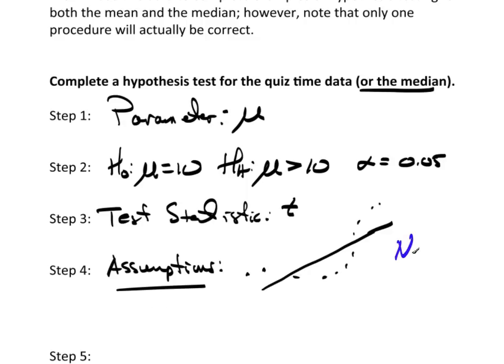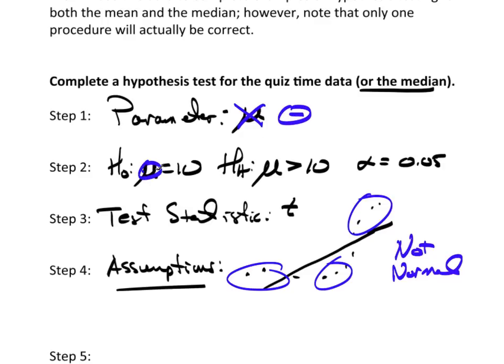And of course, for my students, you would circle the areas that you're identifying as being a problem. And that tells me right away, I'm going to come up here, and this is now going to be the median. I'm now talking about the median. And the test statistic is no longer a t.